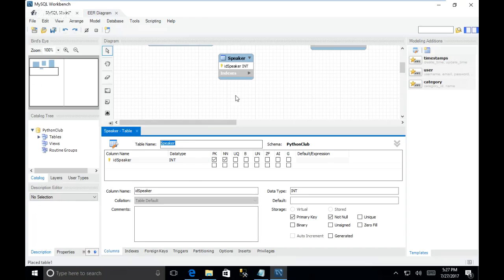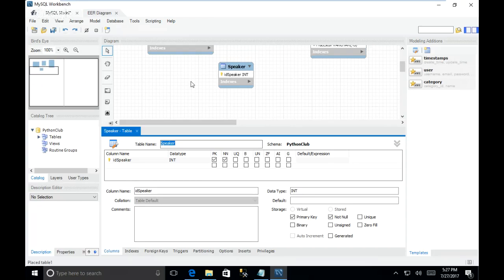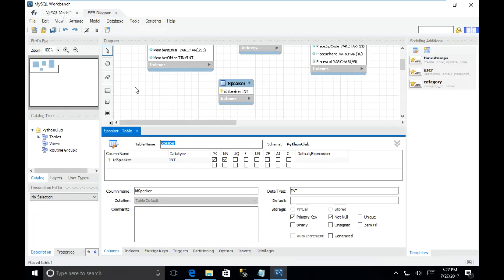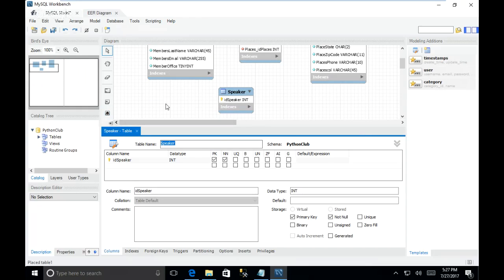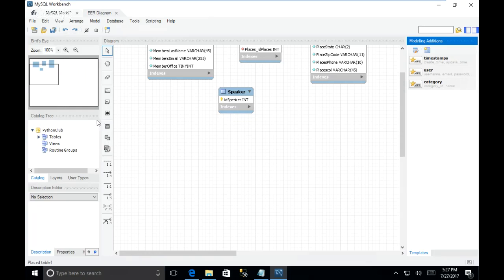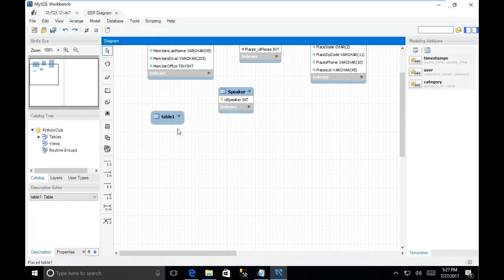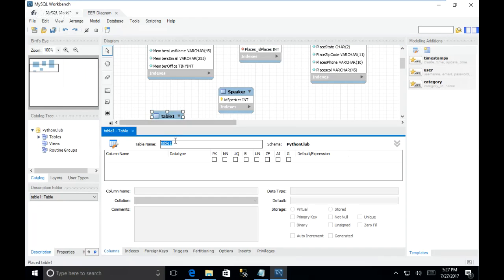If we did another table, we could add, speakers could be linked to an announcement table. Although an announcement could also be an announcement of an event. So we need to think about that, but we do need probably an announcements table. I'm actually going to just add some tables and then we'll add fields after. So let's call this one announcements. Is that how you spell announcements? Looks wrong.